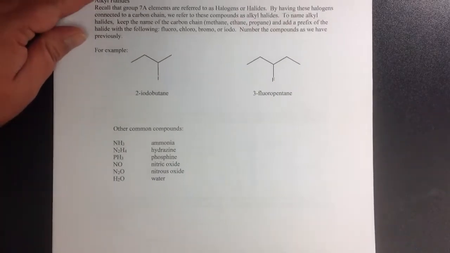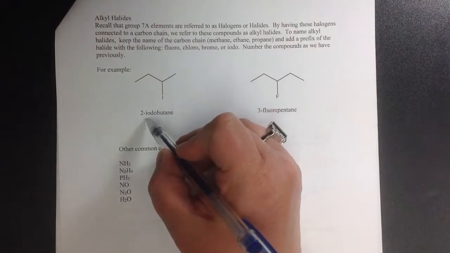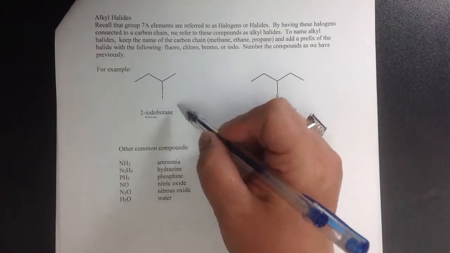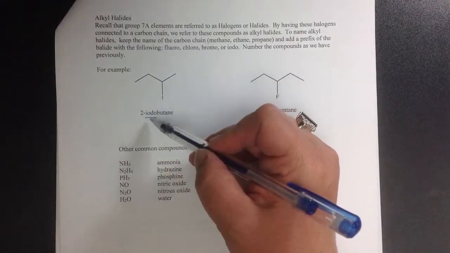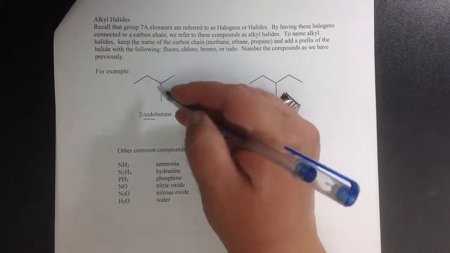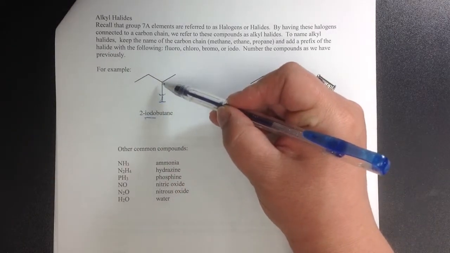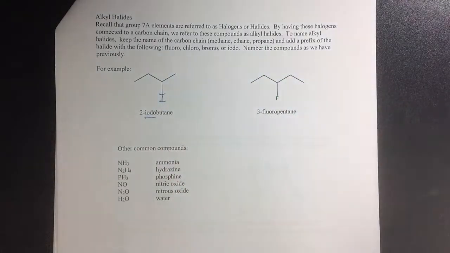And finally, alkyl halides. Alkyl halides have a different prefix to their name. So they have things like iodo. They don't work on the end of the name, they work on the beginning of it. In this case, we're going to tell people, that's an I right there, you can't see, okay? So this would be 2-iodobutane. I love iodo. I think it sounds crazy. I love it for that reason.